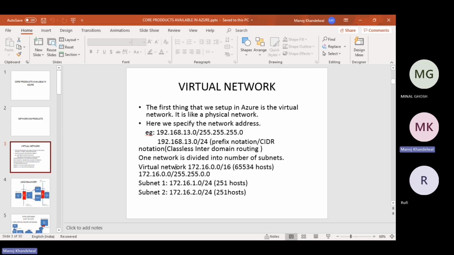For example, we'll take this network. It starts with the subnets only. Whatever network we set up in Azure, it will be with the subnets only. So subnet 1, subnet 2, like that.